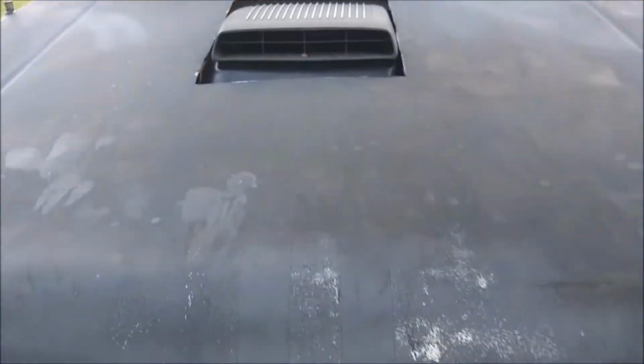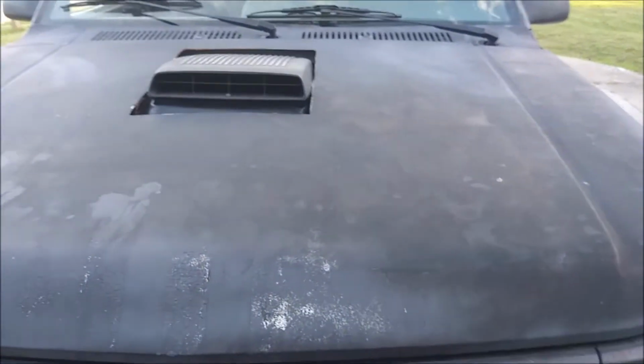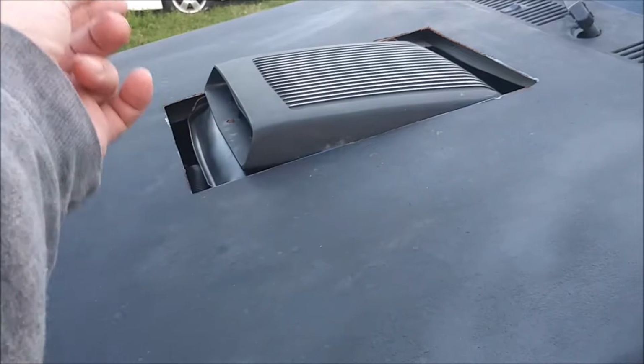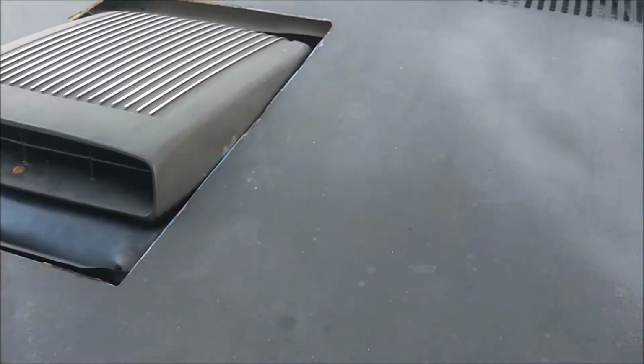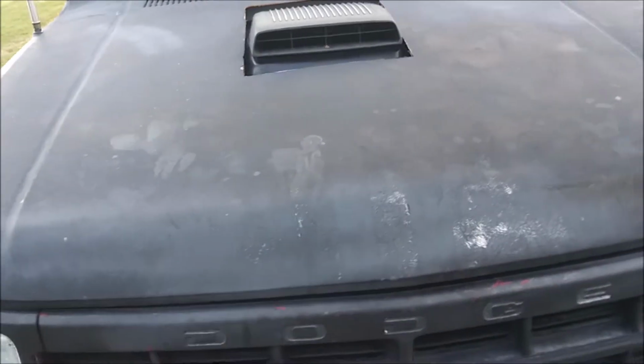Hood scoop's still looking pretty good. Still bugs me that it's slightly off to the right, but stuff happens. I have to modify this a little bit further, because this screw came undone on me, and I almost lost this hood scoop, or the shaker, whatever you want to call it. So that'll be later on in the future.